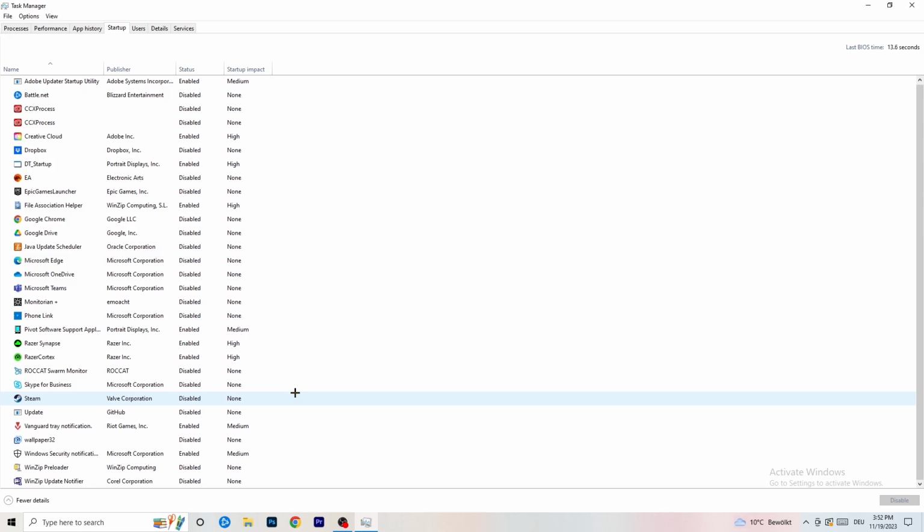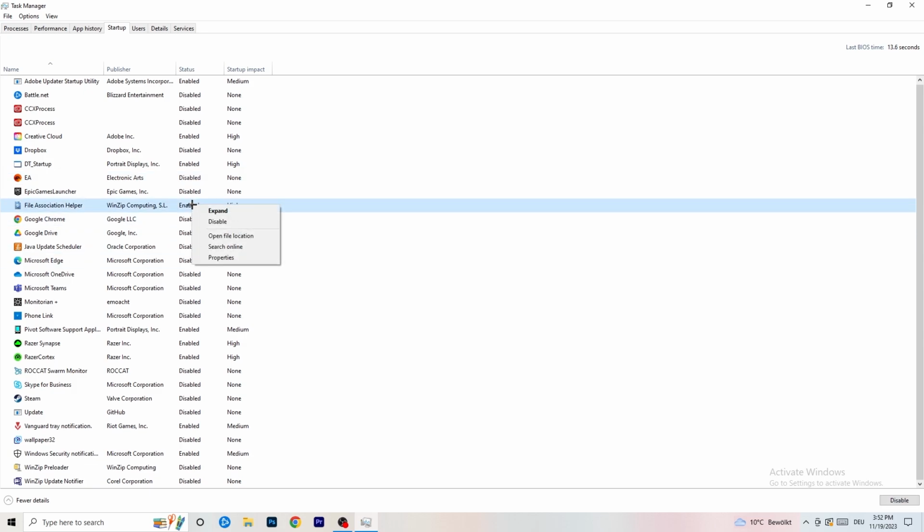So disable every single program you don't want starting in the background when you start your PC, basically everything besides Windows things or Apple things. Right click something which is enabled and disable it simply like that.